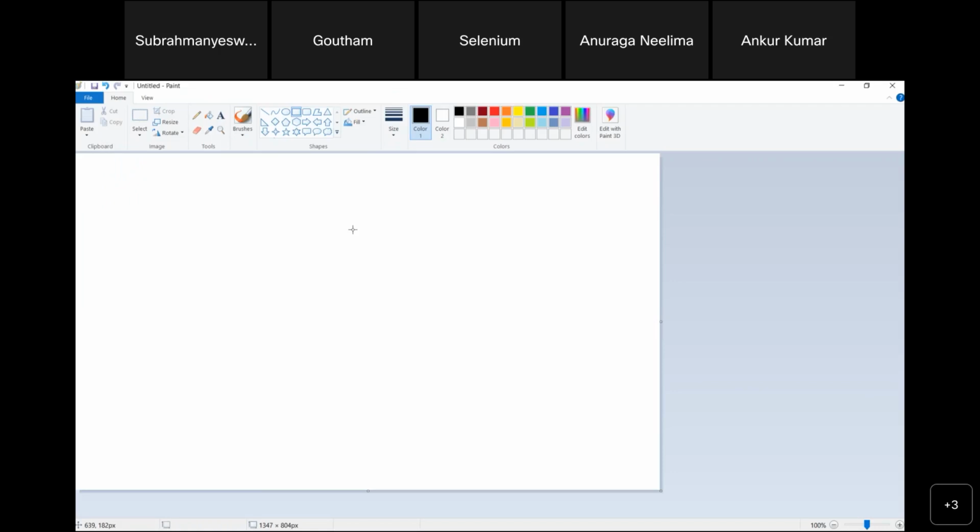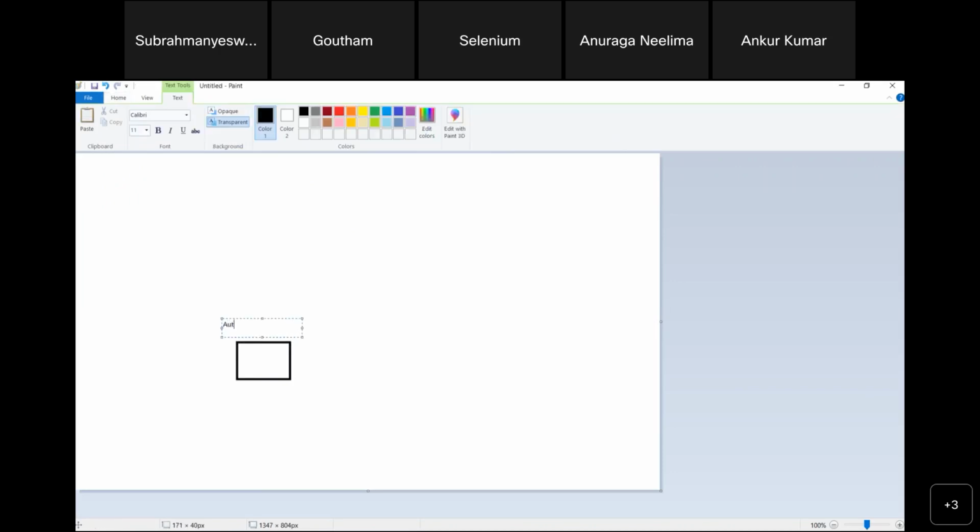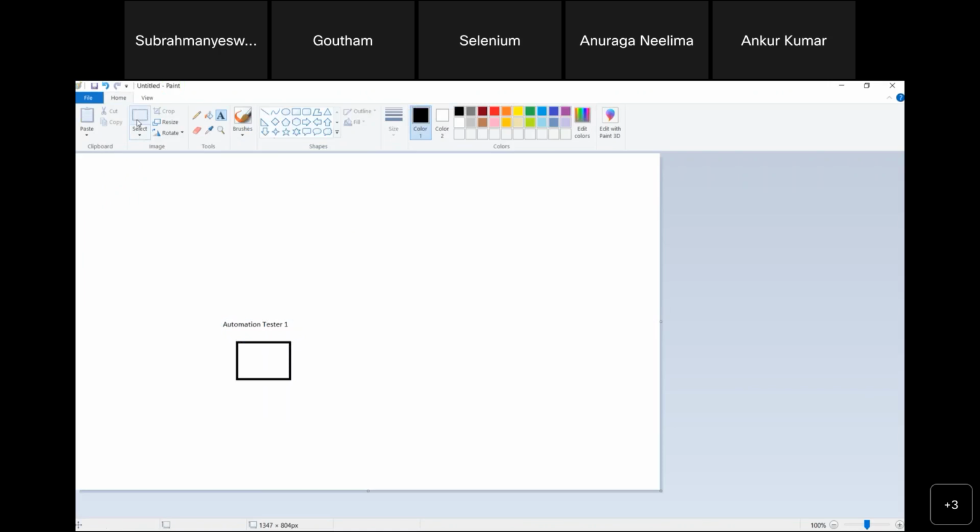Okay, so what happens is you will be developing your own scripts. Let us say this is automation tester 1. Similarly, we have multiple automation testers.